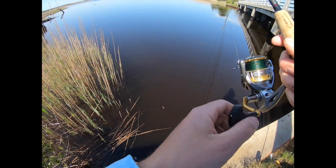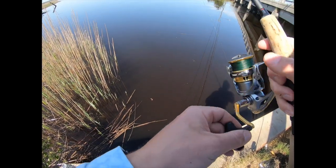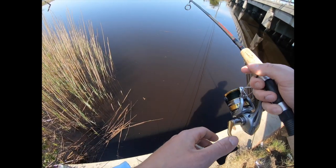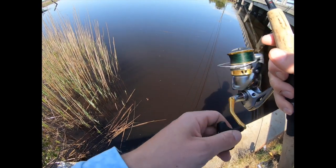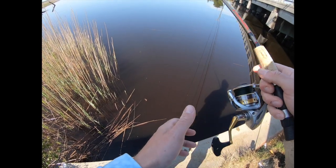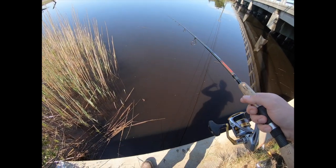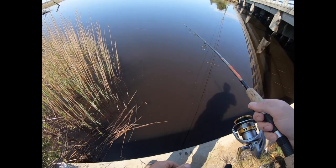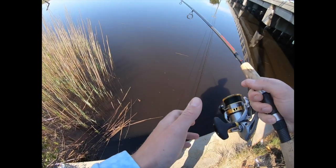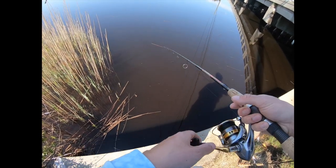Now, some of you might be wondering, why am I fishing fresh water so much recently? Well, they closed all the state parks by me. They reopened them just to close them again. The one I was planning on doing a video at, they opened for one day, and within a day, the state shut it back down because they were claiming that people were not following social distancing rules and that too many people were crowding those parks. So here we are upriver. Now, I'm hoping that they change their mind soon, but I'm kind of at the will of the government right now and what they deem as necessary and unnecessary.